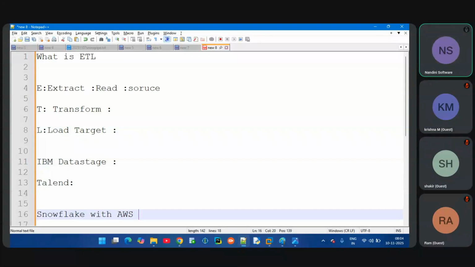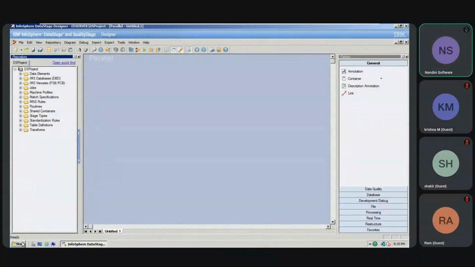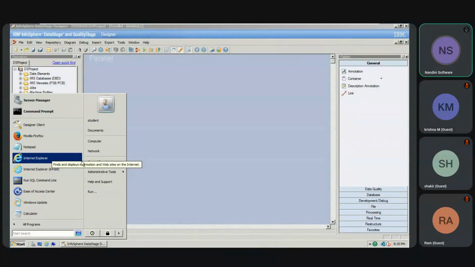Now let me start with some scenarios on DataStage, then we'll discuss, guys. We will provide you the software, the DataStage software, everything. You only need one laptop and some internet connectivity. Whatever I'm teaching in class, you have to practice and follow, and then you will get a job. Let me take some scenarios and start a demo class.